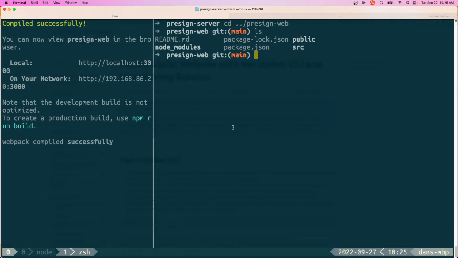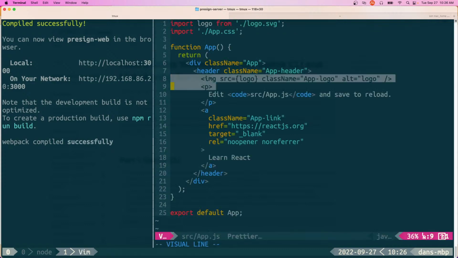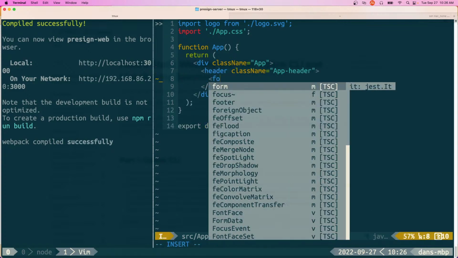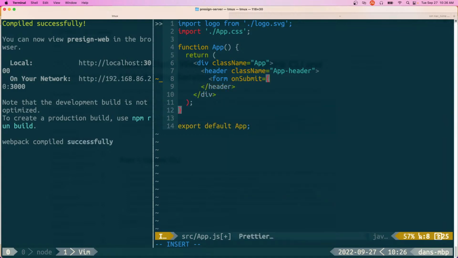Feel free to keep asking questions. While you're thinking, I will finish up this example here: how to use those presigned URLs in your front end. So I'm going to just go ahead and clear out all of this. Well, we'll keep the header. And I want a form. And I want to make an action when that happens. I want a way to upload a file.